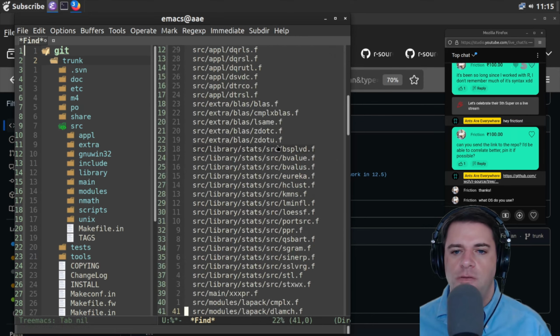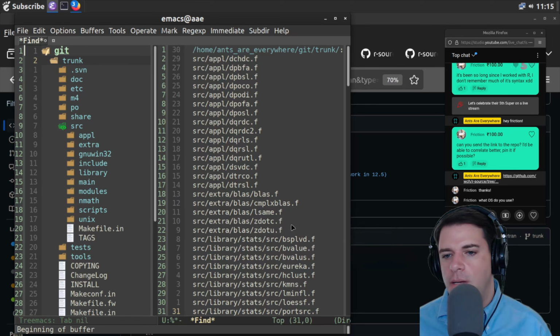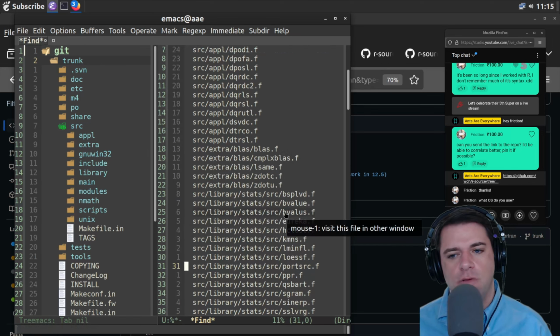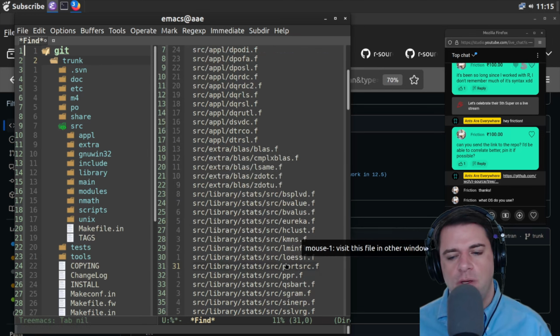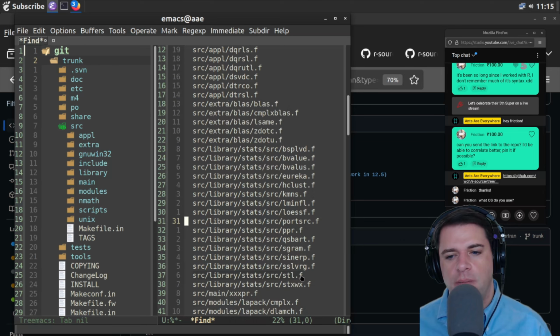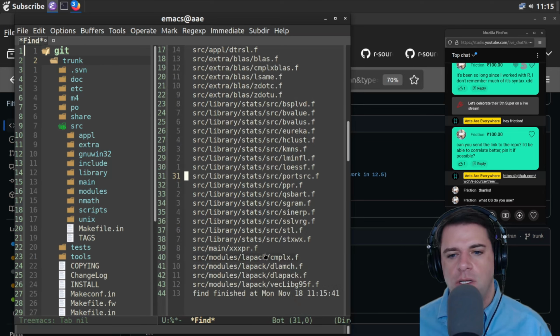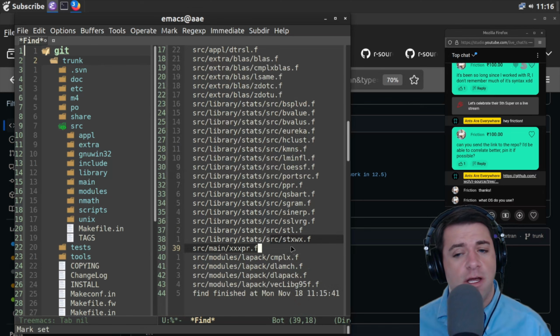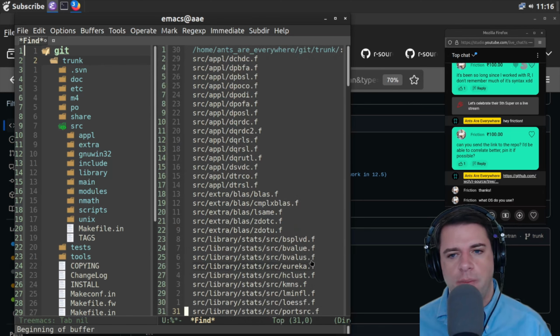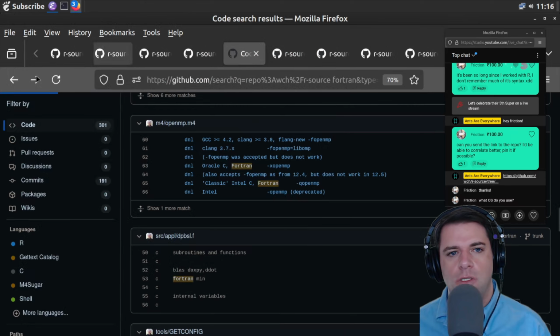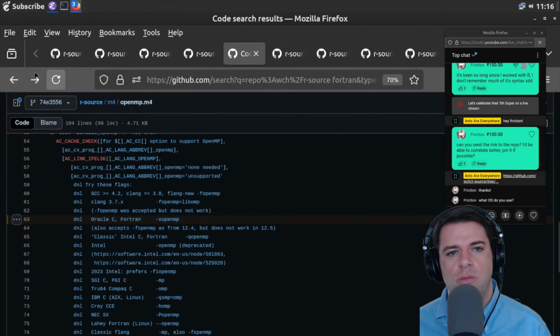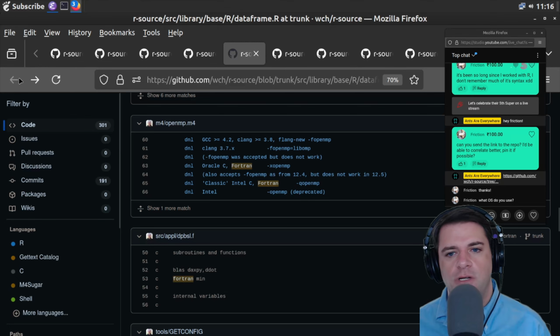All right, so there's a few Fortran files here. BS, Boulevard, Pulved, LOS, PPR, QS, Bart, SGram. I don't know what those are. This is an XXX file, probably grown-ups only, and some other stuff. So I don't know. Let's go back to R, the R functions, and then we'll come to the Fortran later.